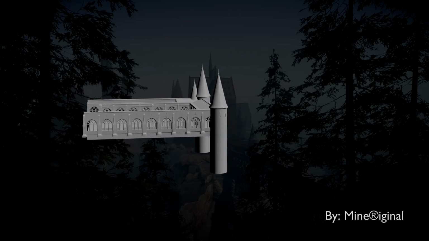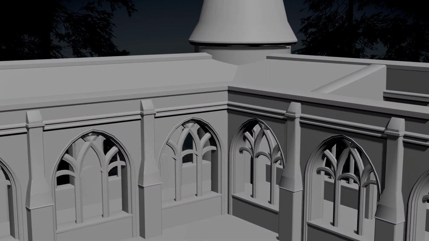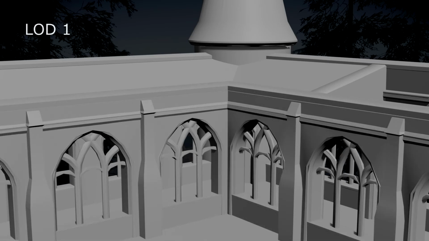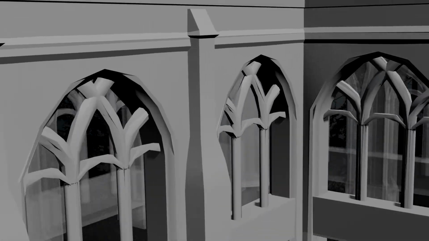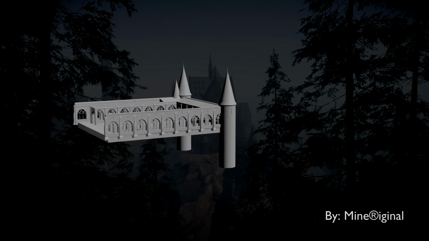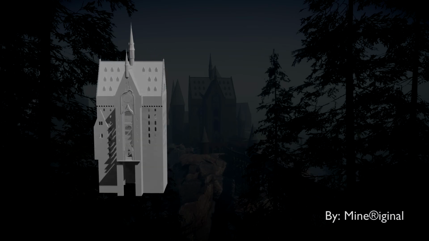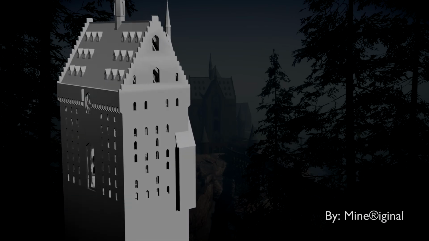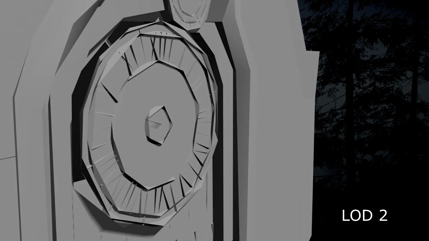The same applies to the courtyard. This is the LOD 0 and this is the LOD 1. But you can't see any difference. If we take another close-up, now you can see the difference. Every single object, we have LODs. Well, not technically every single object, that would be a waste of time, or would increase performance cost a lot, but oh well. In the clock tower, we have 3 different LODs. This is the LOD 0, the LOD 1, and the LOD 2, that has a great impact. Taking another close-up, now we can see a big difference.